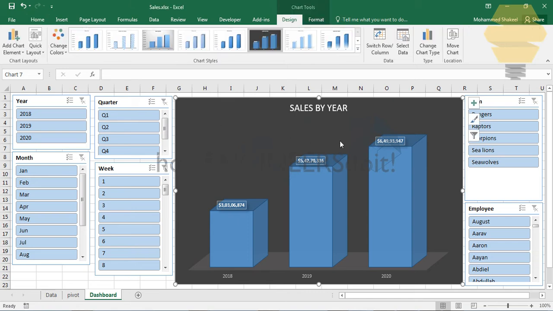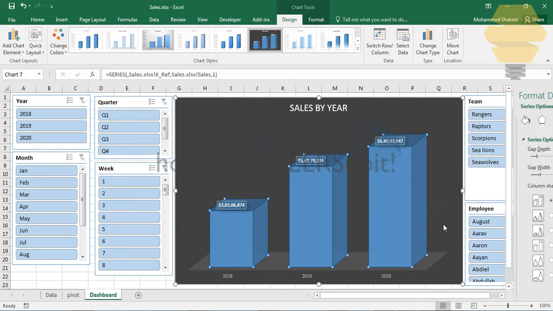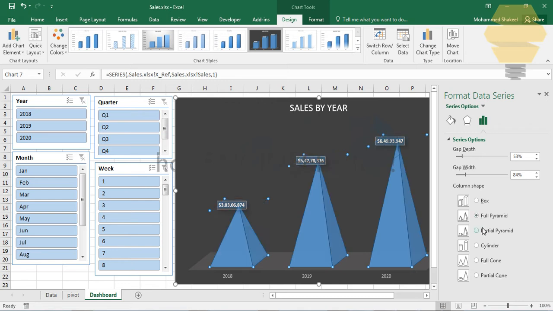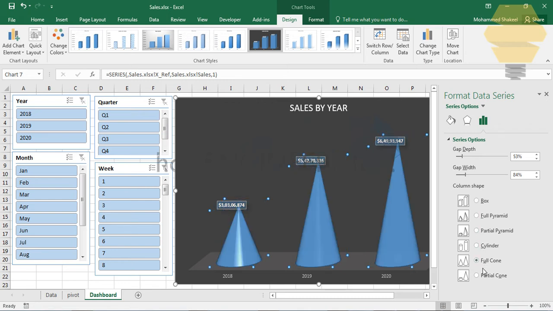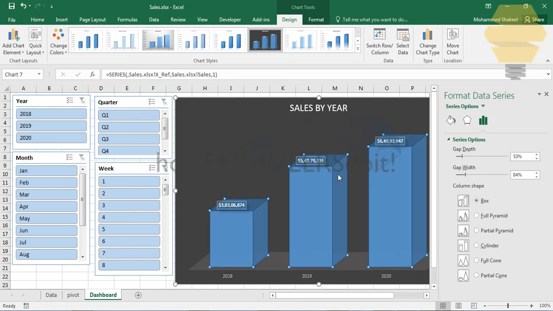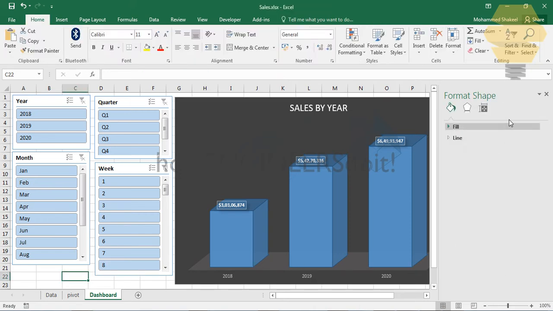You do have options to change the way the graph looks. You can go for a full pyramid, a partial pyramid, a cylinder, a full cone. So I suggest a box type graph would be the best. You can also even go for a cylinder graph as well, but box is the most standard one, which is usually seen in dashboards.